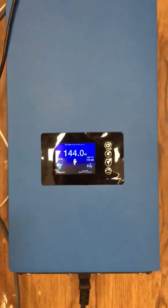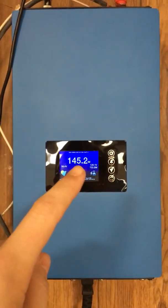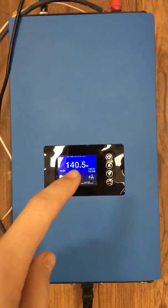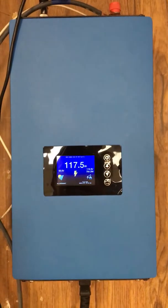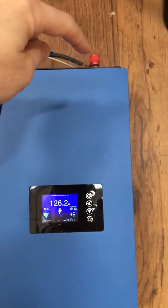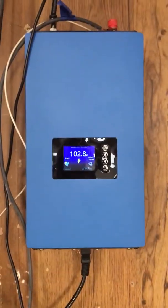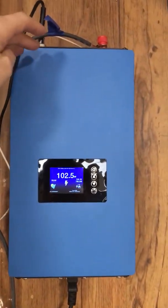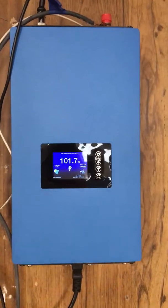First, I'll give you a quick overview of my system. This is the grid tie inverter. It shows that my panels right now are only generating 144 watts — it's kind of a cloudy day. Here you can see my house is consuming about 750 watts of power. The solar panels plug into the top here, so this is DC power from the solar panels coming in. On the bottom, this simply plugs into just a regular outlet, so this is where it delivers electrical power into the grid of my house. This grid tie inverter also has a current sensor input up here, which is how it's monitoring how much power my house is using.